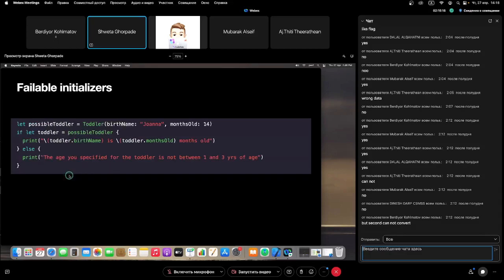But when we use the failable initializer to create a Toddler instance, an optional will always be returned. So to safely unwrap the values, it's all about safety, right? We can use optional binding. As you can see, we are using if let within that, which is nothing but a safe unwrap.